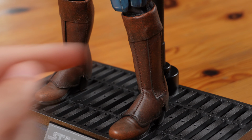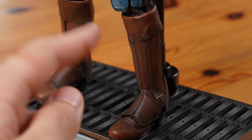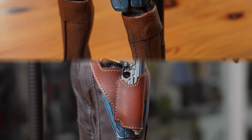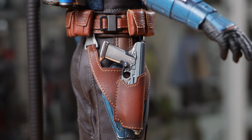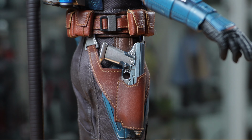The boots are two separate pieces, which means you have feet articulation. However, it uses pleather for the upper part, which, as you know, can be problematic, so I have to say don't try to pose the feet in a way that would damage the pleather over time. The belt and holster also use pleather. Koska has only one blaster pistol, so she has only one holster. The blaster can easily be removed or put inside the holster.